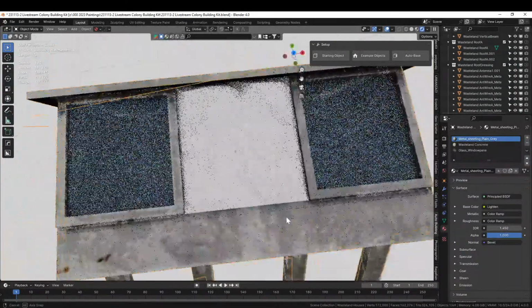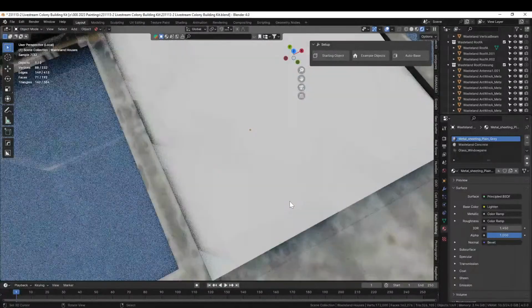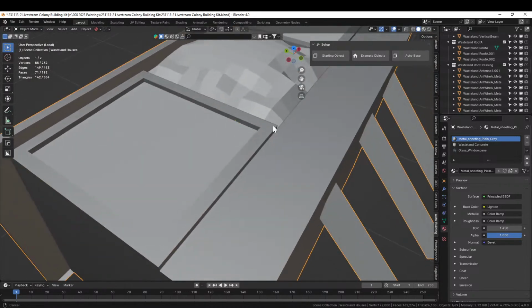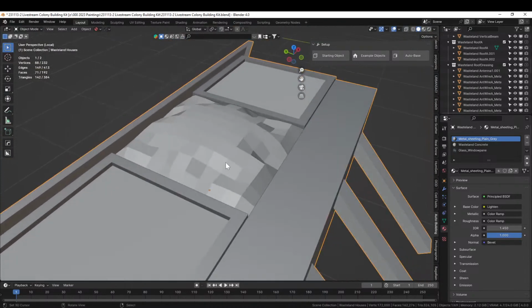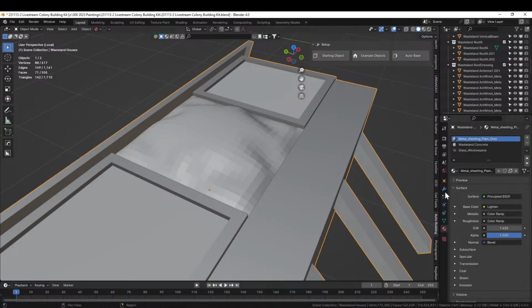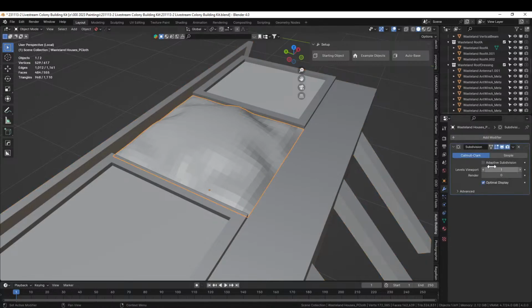I mean, that's pretty much good. Let's look at it. Control 1. There we go. And apply.